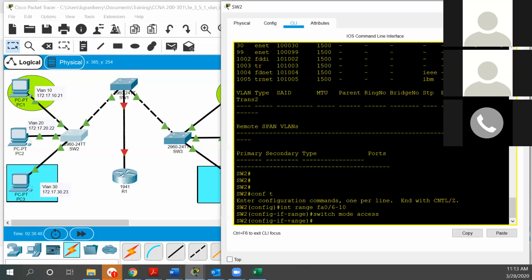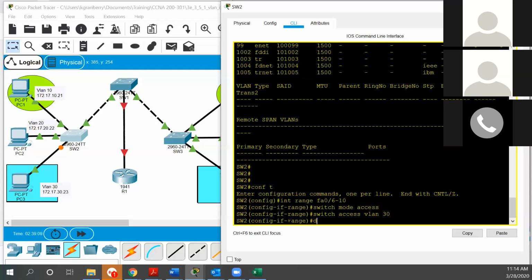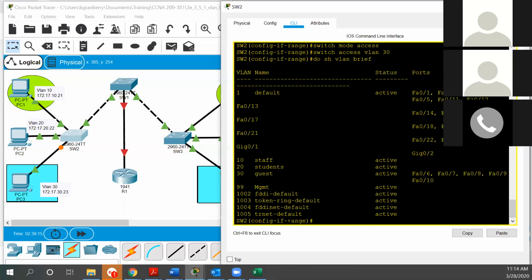So these are all access ports, and then I'm going to use switchport access vlan 30. If I do a do show vlan brief, as you can see, all these ports are now in VLAN 30 and no longer VLAN 1.